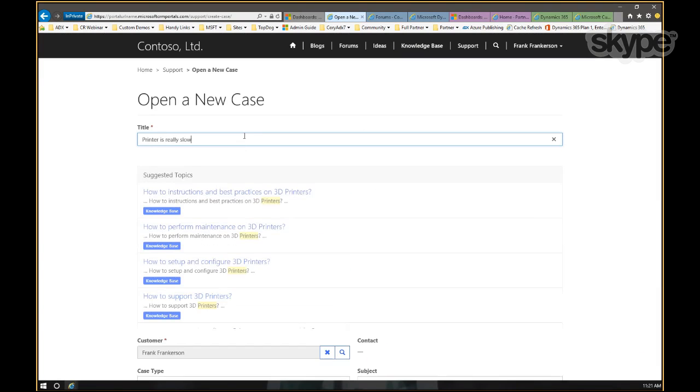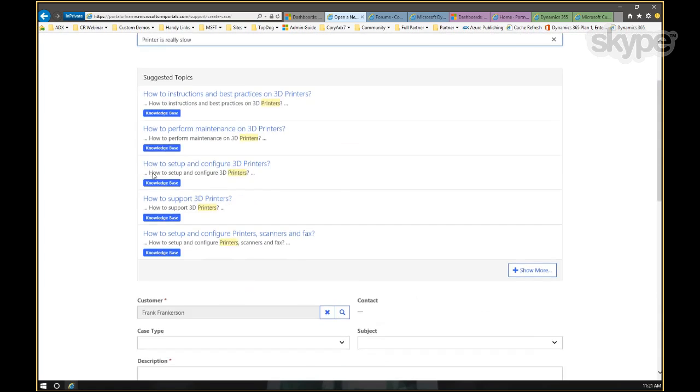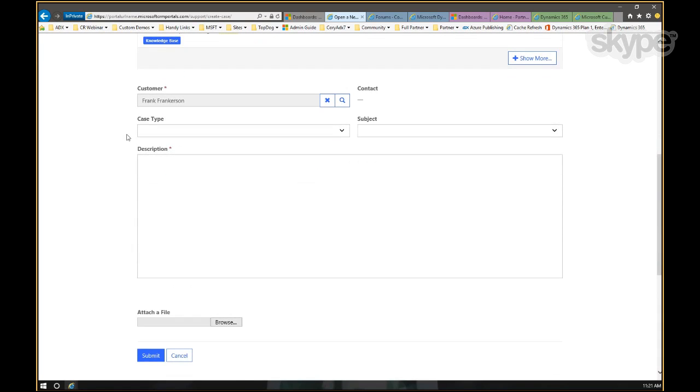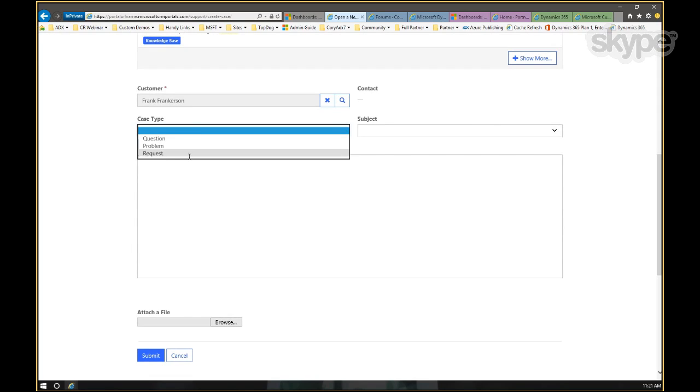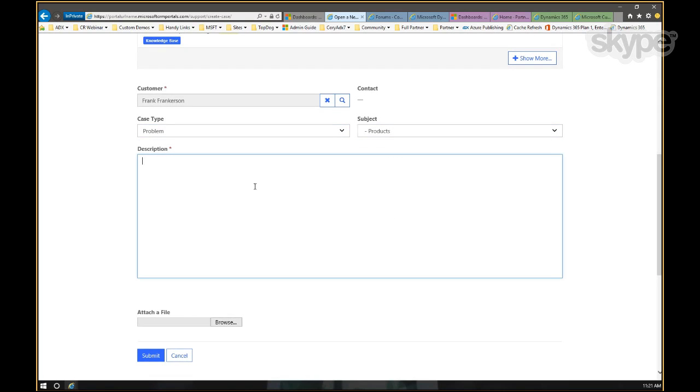You'll see again that even though we created a new ticket, it's still going to try and suggest content. It's doing everything it can to deflect us away from creating a new ticket, because tickets cost time and time is expensive. And if we can get self-service to work as the deflection mechanism, then we're in better shape. We're not going to accept that, though. We really do have a problem. It's so slow, I can type faster. All right, and we'll submit.